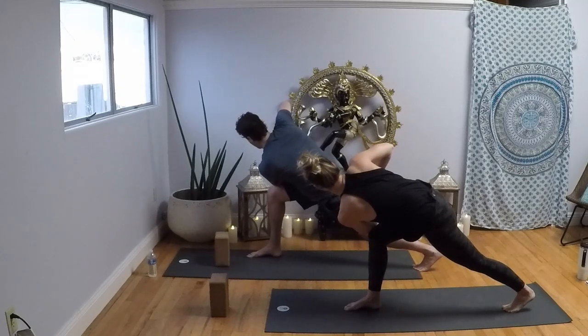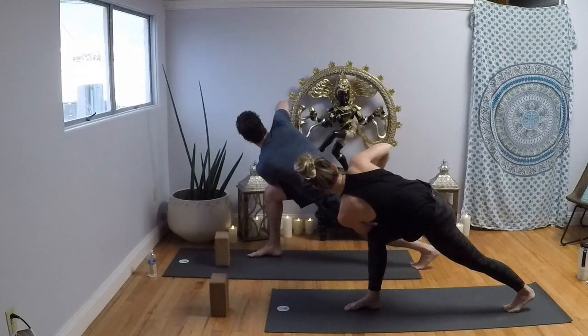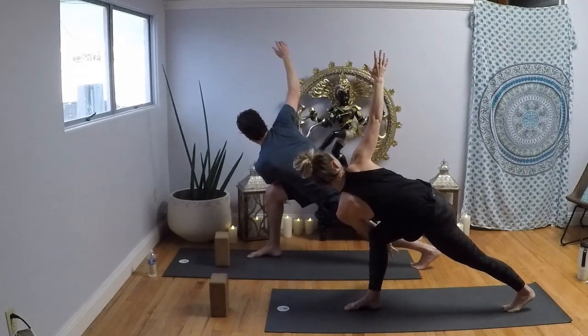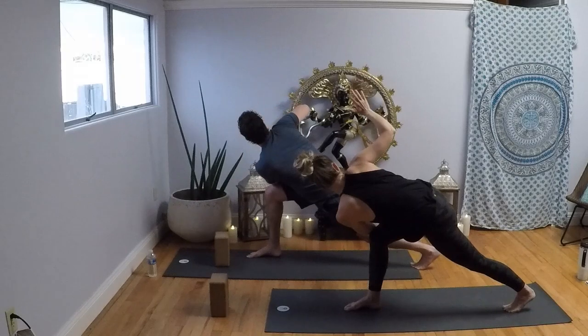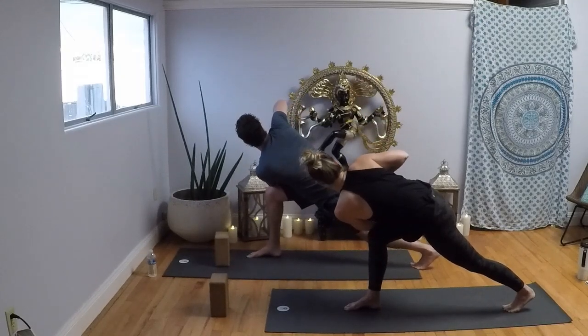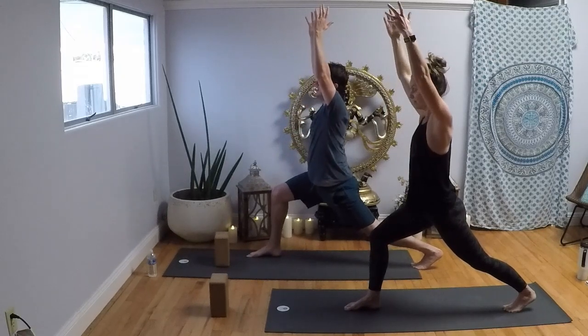So similar to our opening pose in our Sun A with our twist, you want to twist through the spine but not work the hips. Option to open the arms if you'd like, flying them out, right arm up to the ceiling, left arm down to the floor. But if you're flying those arms, bring them back to heart center. And inhale, slowly untwist, reach the arms back up one more time on Anjaneyasana.